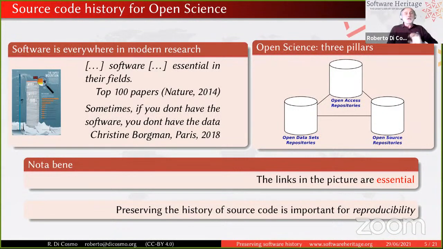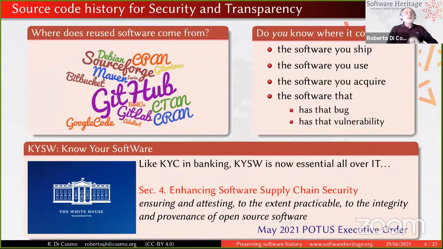So this is a motivation from open science, but it is not just that. You have other motivations to keep a precise history of the evolution of software, in particular source code. And this comes from very current issues related to security, cybersecurity, and transparency. Because today a lot of the software which we build is based on open source components collected from existing projects all over the world, in so many places. You can find projects on GitHub, on the old SourceForge, on Maven repositories, you name it. And so the big issue is, do you know where this software comes from? Can you trace it? Do you know the history, the origin, the provenance of the piece of software you are embarking on? This is not a minor point.